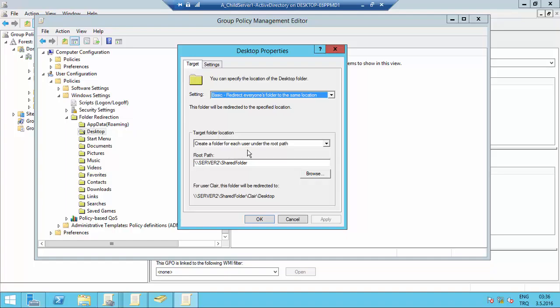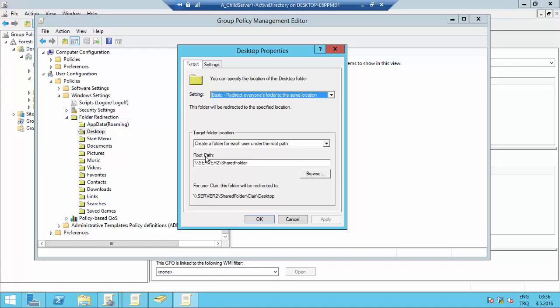And when I give permission as Everyone, I also need to give some quota management, like 300 megabytes. In order to give this quota for this shared folder, I will use the file server resource management service.